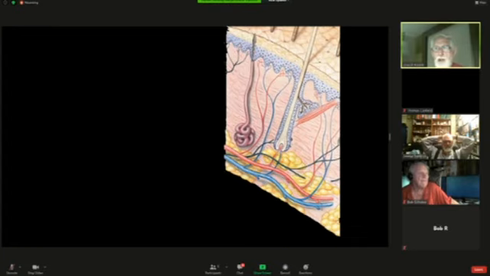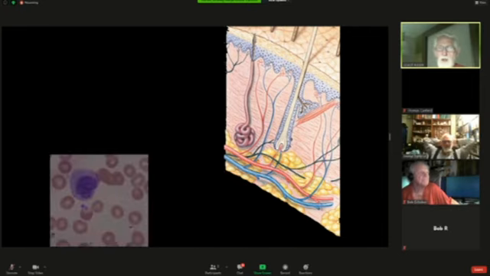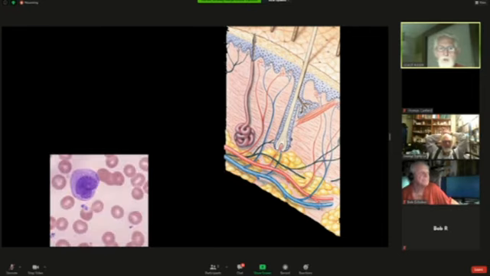So here there's a diagram of the tissue, and you're going to see a thorn enter from the top right corner in a second. This is showing you what a monocyte looks like in the bloodstream. It has a very particular shape to the nucleus. It's very identifiable from the other kinds of white blood cells. And there you see the thorn entering in. I'll have it happen again. Here's the thorn coming in, introducing bacteria into the tissue.